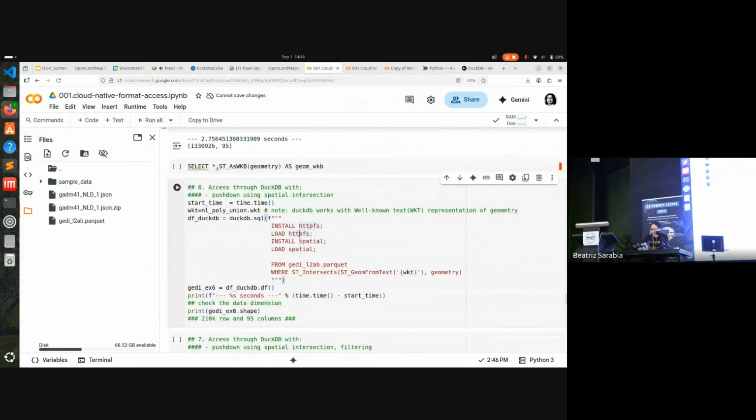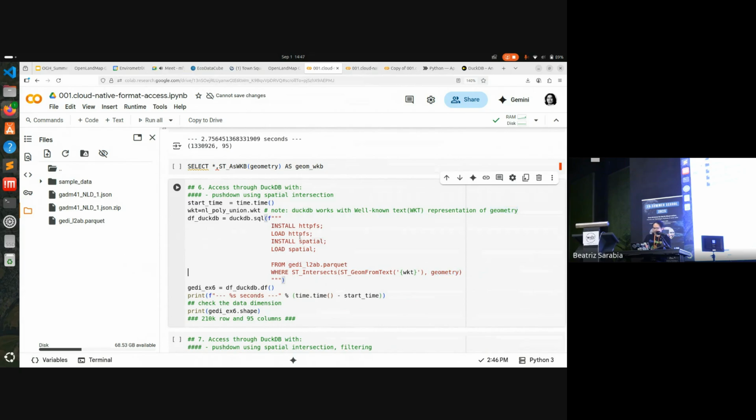And also I can use the spatial add-on to play with the intersect. So you can actually filter out the target using this intersect. They take the geometry from the well-known text that we have for the Netherlands boundary, and overlay all the point geometry from the GEDI.